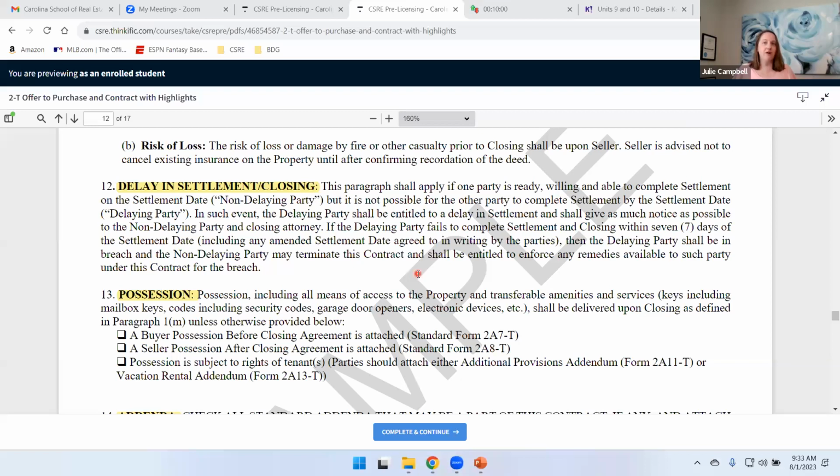So why didn't the seller show up to settlement? Evidently, they chose not to use their one phone call to call the listing agent and tell them what was going on. See what I mean when I say anything could happen? Could you have predicted that when you woke up that morning? Anything is possible. And that's why, you guys, we have this 7-day delay built into our offer to purchase and contract.